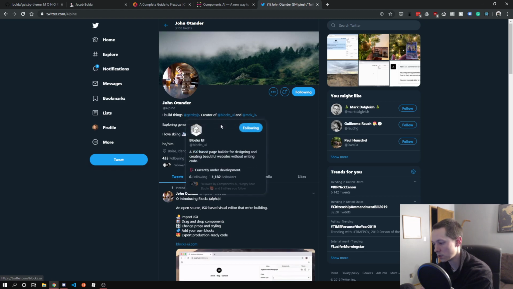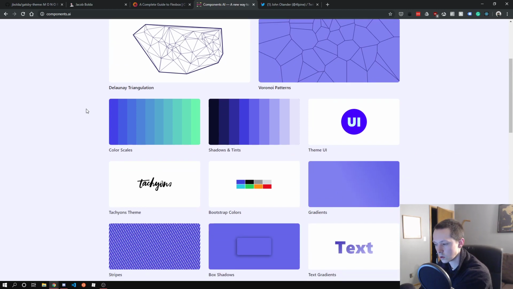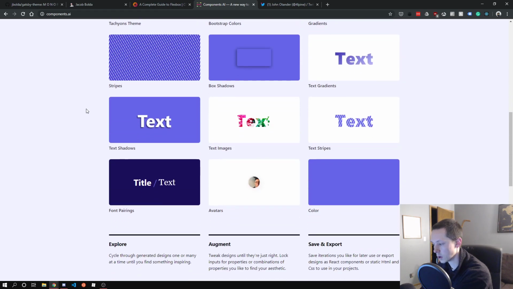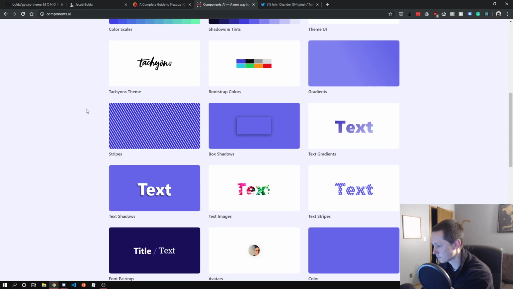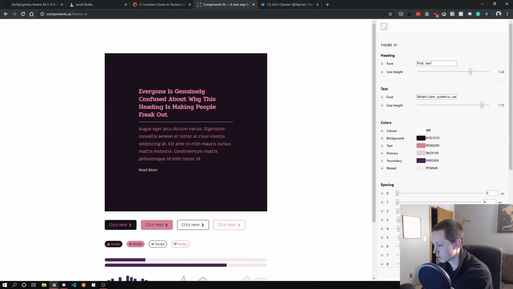But Blocks UI and Components UI are two interesting things to help essentially generate or do design portions of it. There's also some other programs like Figma and whatnot that I've not personally gotten into. But you can see here that there's sort of this out-of-the-box integration which is handy.